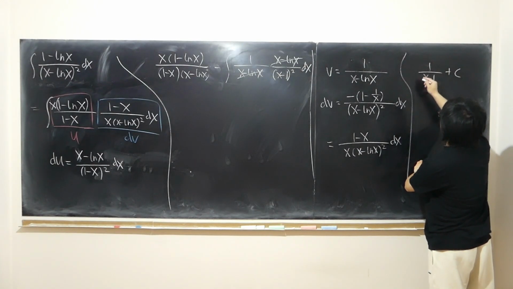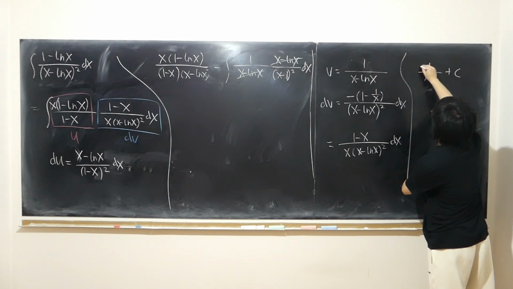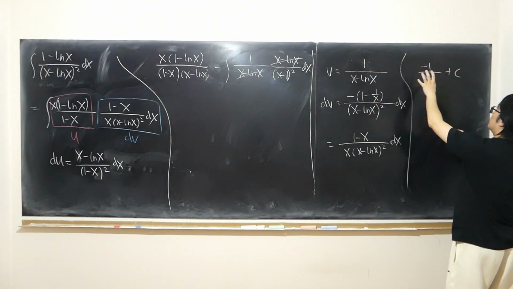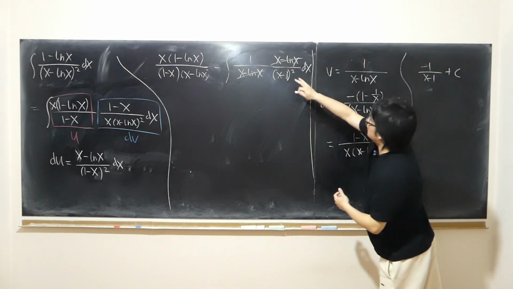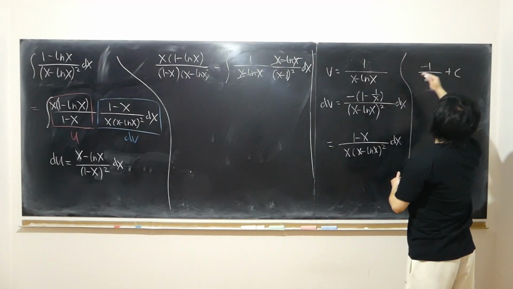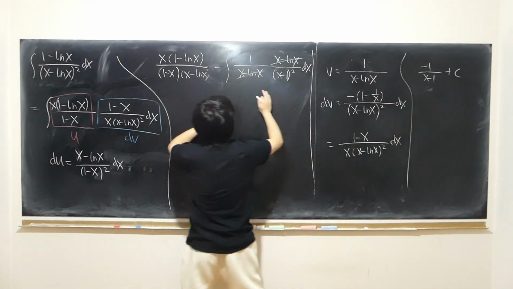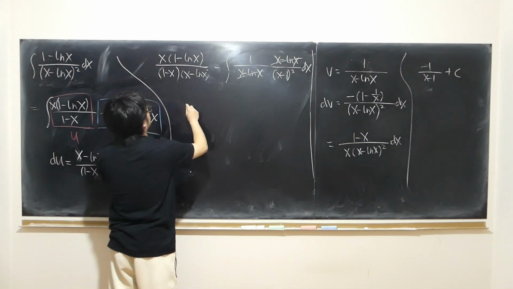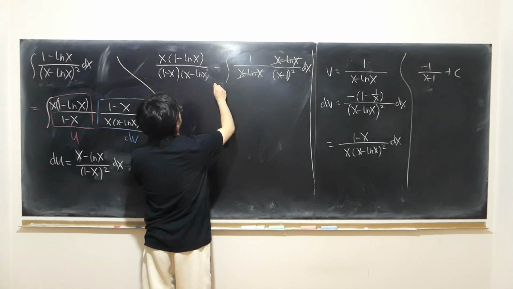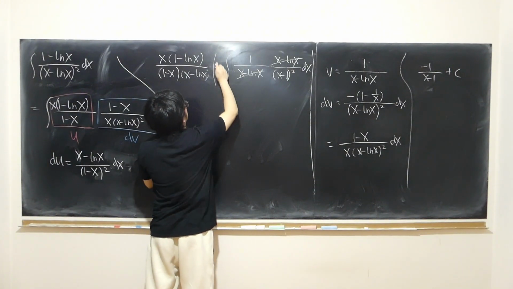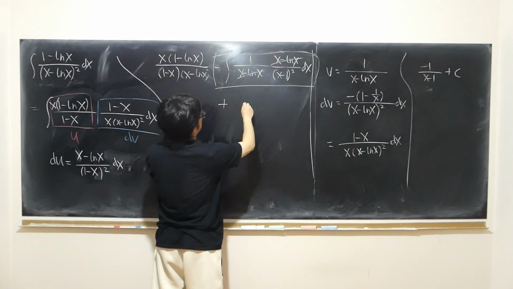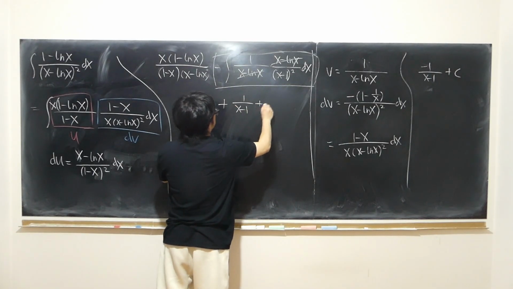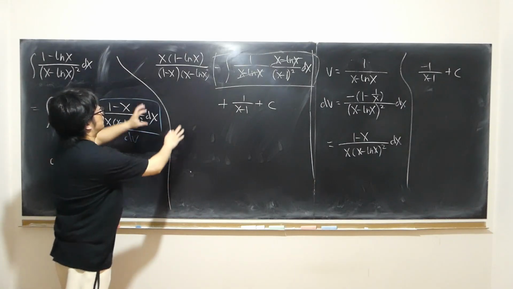But then I should add negative here, because when you differentiate this one, you get negative 1 times negative 1, positive, then 1 over x minus 1 squared. Exactly the same thing. But here's a negative sign again. So all you have to do is just say, okay, this will become plus 1 over x minus 1 plus c. I just combine those two.